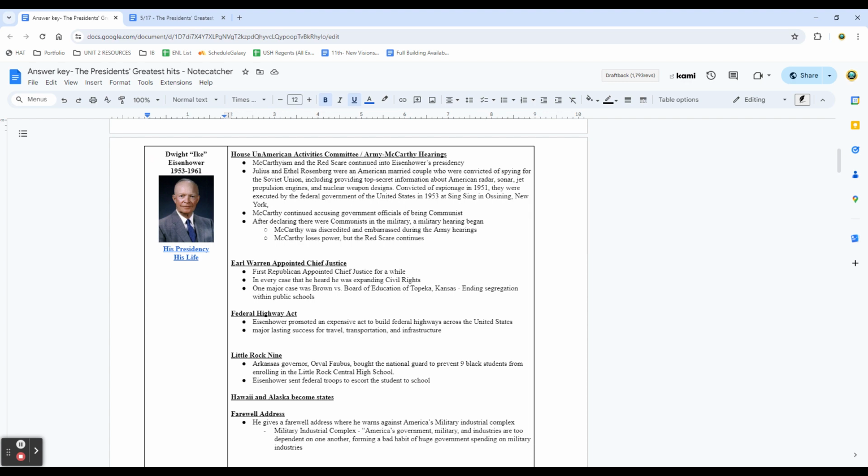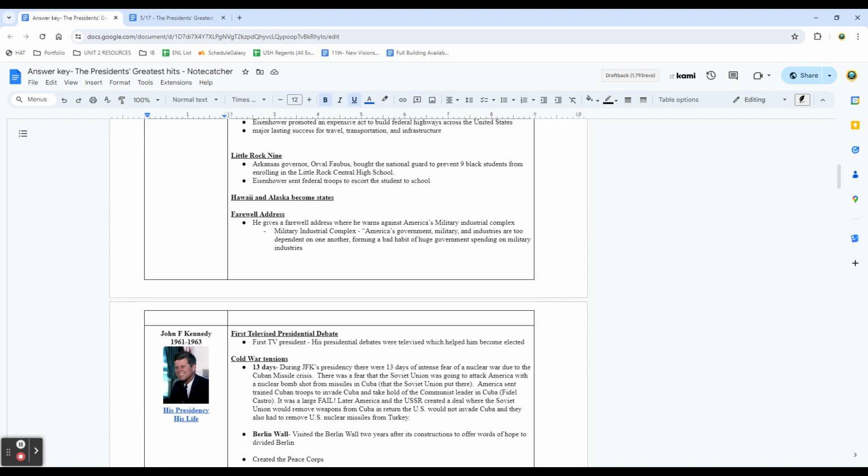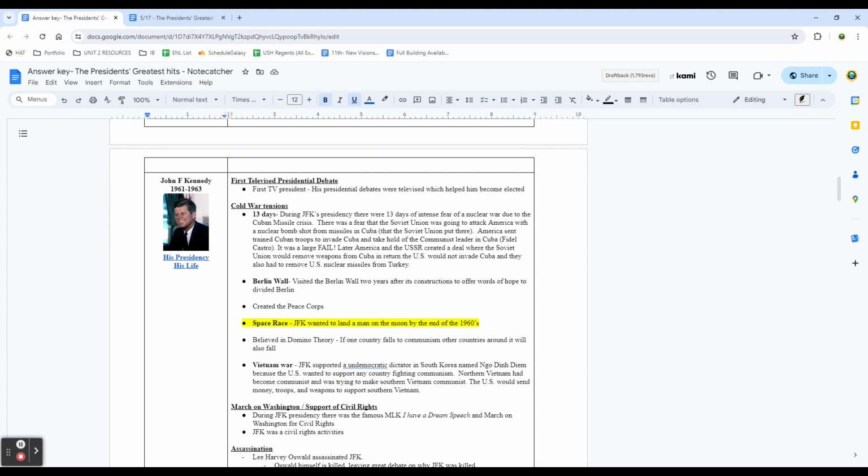Okay, again, you should pause at the end of each president, check it out, take some notes, but we're going to keep going. JFK is a Democratic president elected in 1960. He becomes president because there are the first televised TV debates in September 1960 between him and Richard Nixon. JFK looks very good during these debates, very calm and collected, and enhances JFK's image and helps him win the presidency.